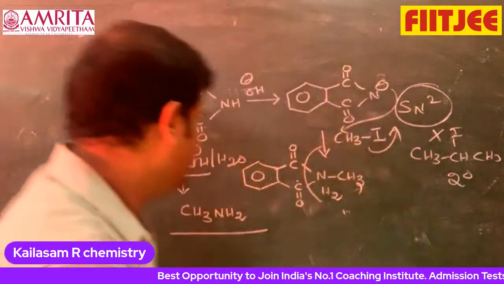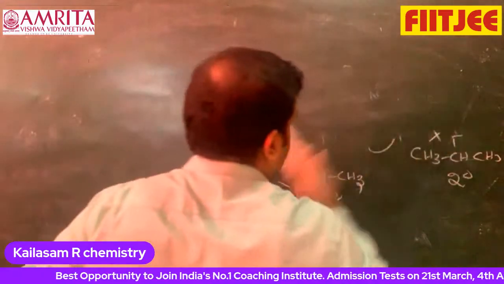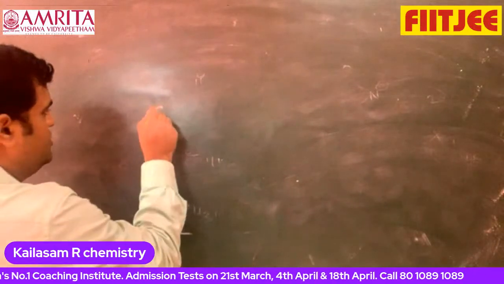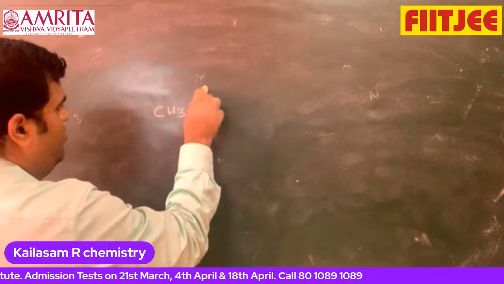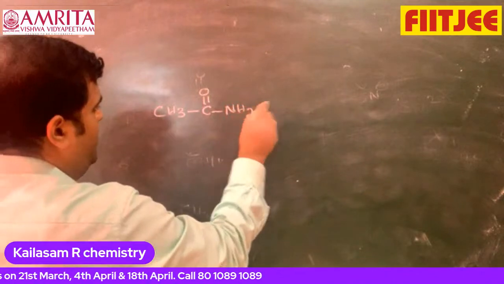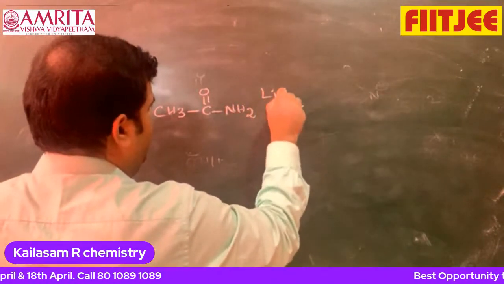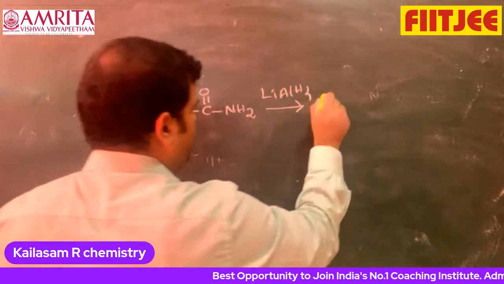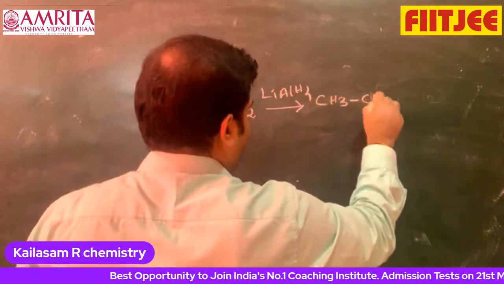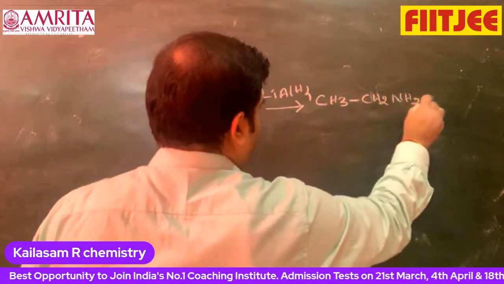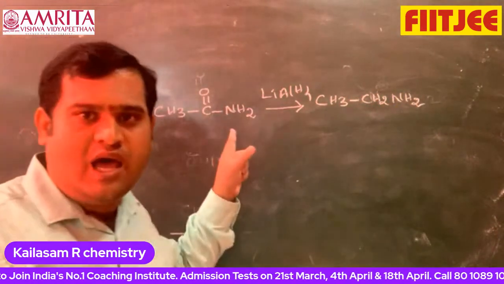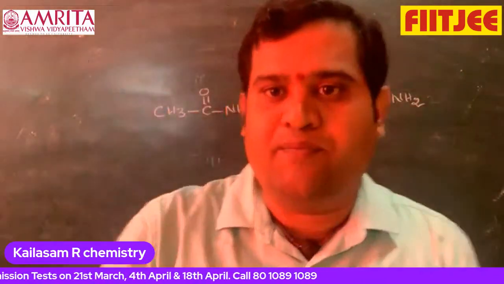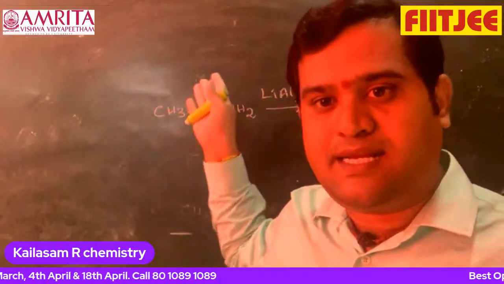Next one. Now, amides are reduced. I can use CH3, C double bond O, NH2, an amide, and I am using LiAlH4. The amide can be reduced to CH3, CH2, NH2. Here, please don't ask me, sir, does it undergo the haloform reaction or not. Carbonyl compounds undergo only haloform. This is an amide. Please understand.